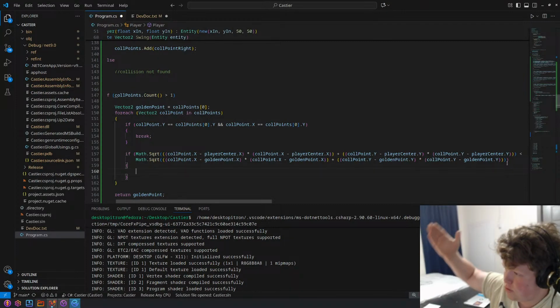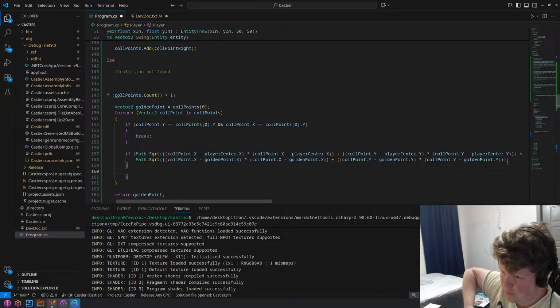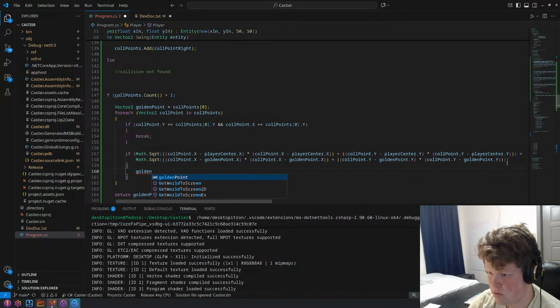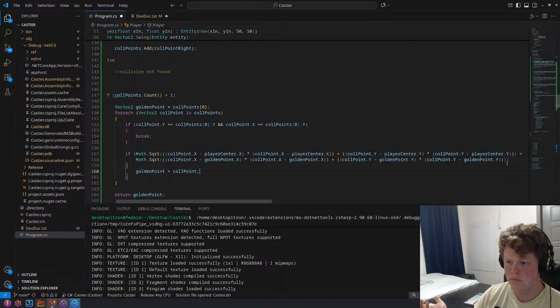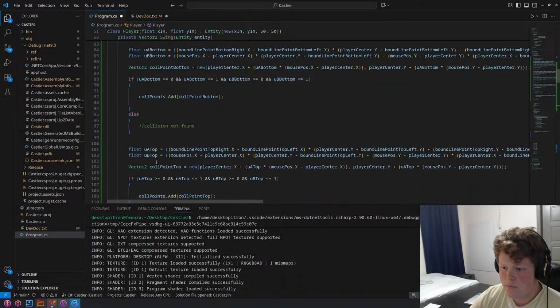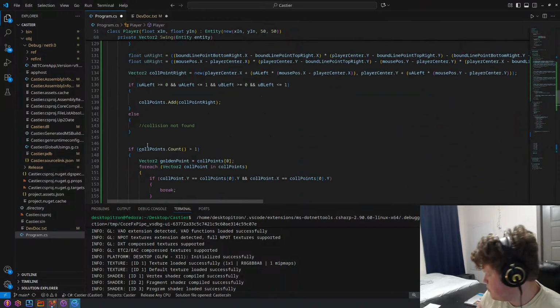If it's less than the distance to the golden point, golden point equals call point. Perfect. And now it'll return that. One second.